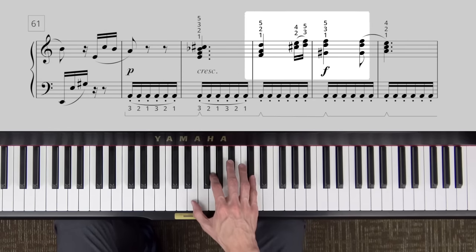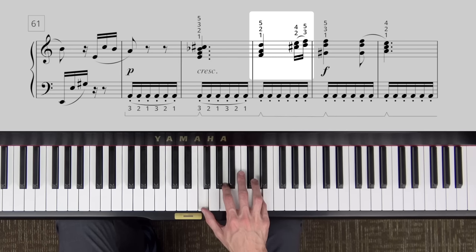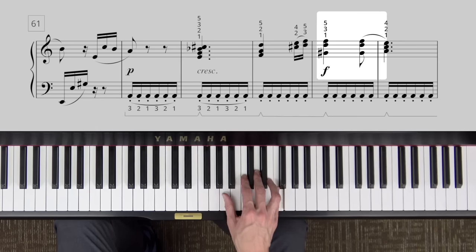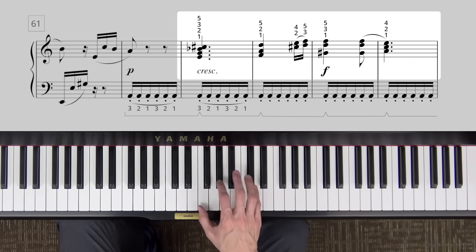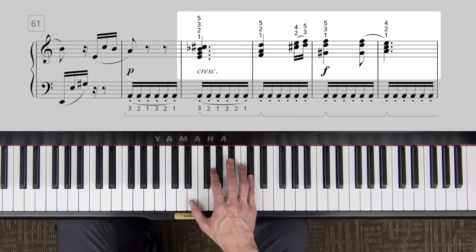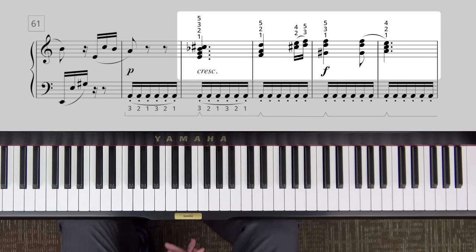Now let's put those four measures together. So we've got this fully diminished chord, 1, 2, 3 to D minor, 1, 2, 3. Okay, now it's your turn to press pause. I'd like you to count out loud while you play this. Otherwise, it's easy to lose track of the beat, and the rhythm in this section is so important. So, counting while you play, work on those four measures on your own, then press play to go on.